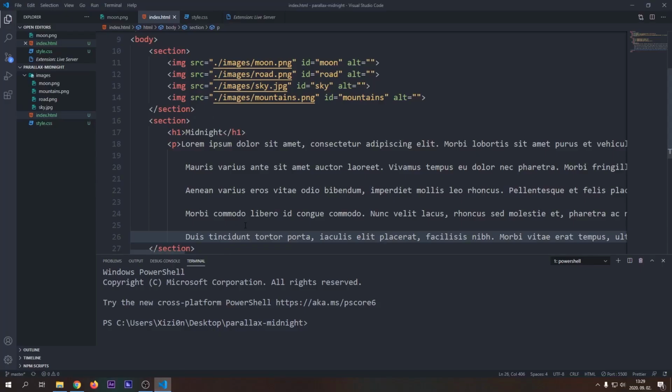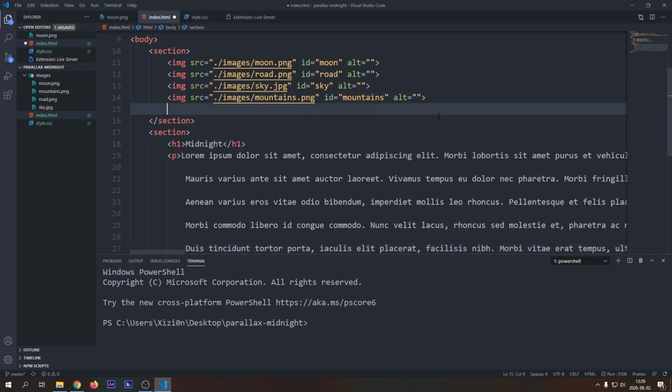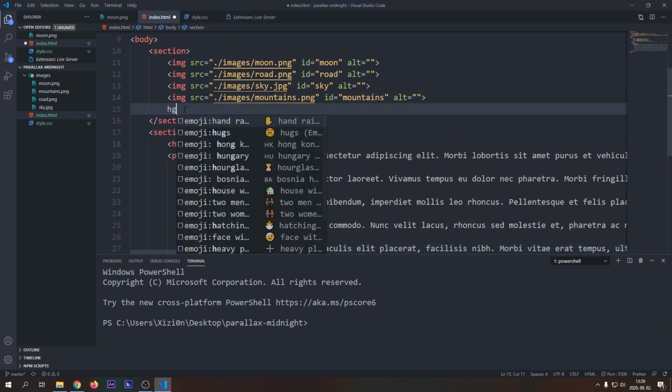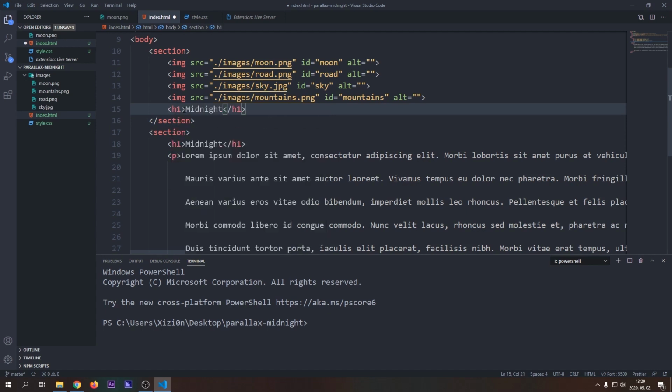Okay. Oh, one thing I forgot is that we have to add our midnight text into the first section. So let's do it right now. We will use an H1 here, and we will create an ID for it. Let's create the styles for our midnight text.